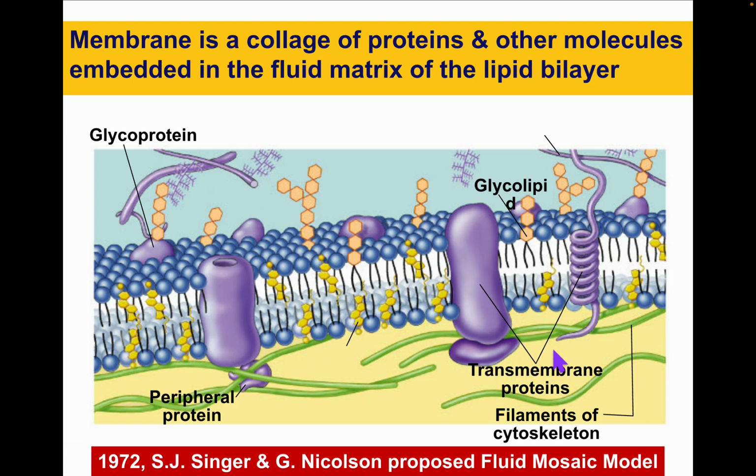So we're taking a look at transmembrane proteins. These are filaments of the cytoskeleton. They're like little proteins, right? And we have a glycolipid here. So this is our ID tags, our glycolipid, also known as our antigens. Just to make note that carbohydrates are polar and hydrophilic, so they're always going to be attached to the outside or the inside of the molecule. And again, cholesterol is embedded in the middle. It's a fat, okay? So the fluid mosaic model. We're going to go ahead and label everything else here. So there's our cholesterol.